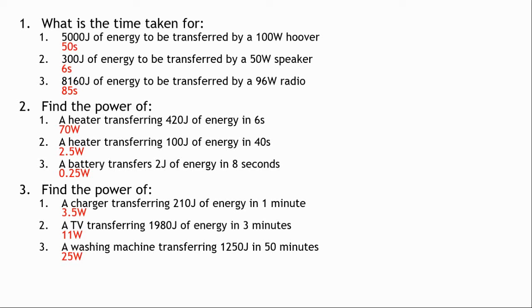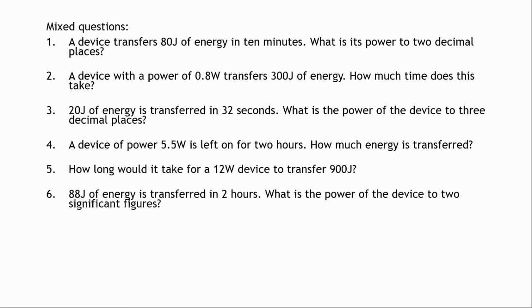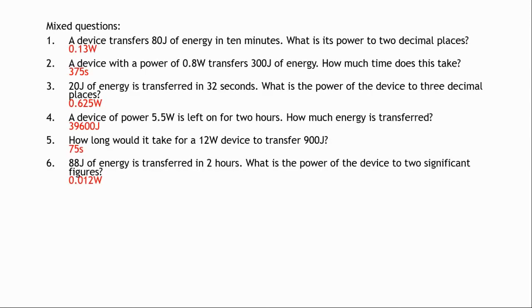Once you've marked all of those it's really important that you realize that it's not always going to be this straightforward. The problem with these is that they're all in a row. The first one is time time time. The next one is power power power. Normally they'll just give you some numbers and expect you to figure out which form of the equation you're going to need. So I put some mixed questions up here. Which you need to decide how you're going to answer those yourself. So as per usual do those questions. Then pause and then I'll show you the answers. So here are your answers. If you've got all those right well done.